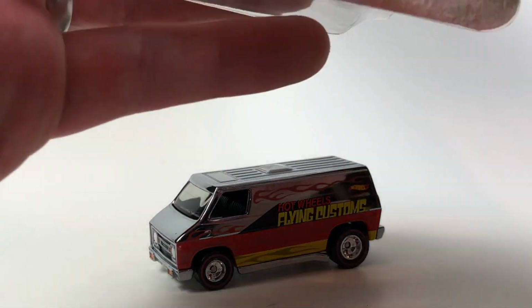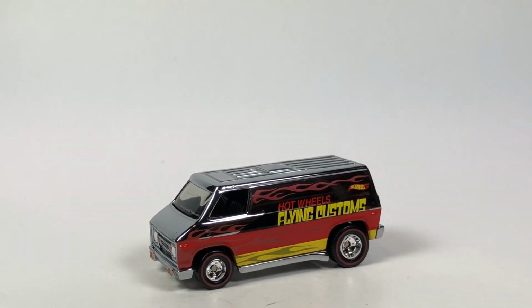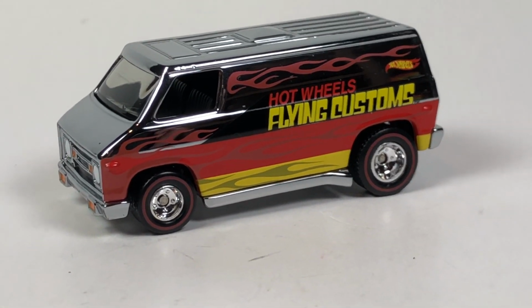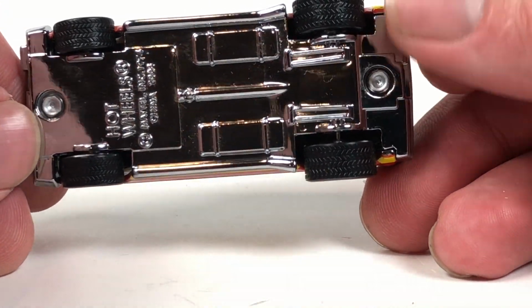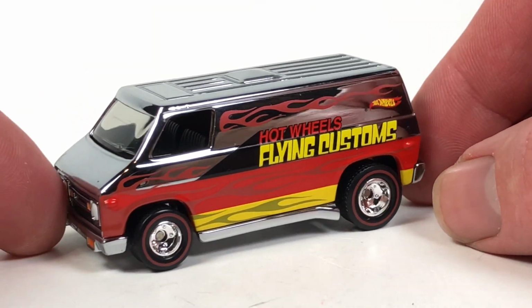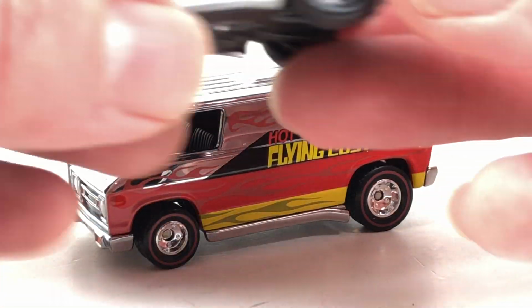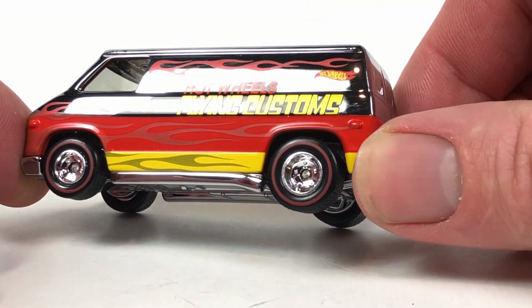Nice solid metal. So there's a few different versions of this tooling. And I think I went over them the last time I freed the piece on one of these Supervans. So I'll spare you the details as far as getting out any examples, but there's a 2-rivet casting like this. There's a 1-rivet casting where the back hooks into the body. There is a 2-rivet casting that's plastic base like this one, and there's the old original tooling of it.